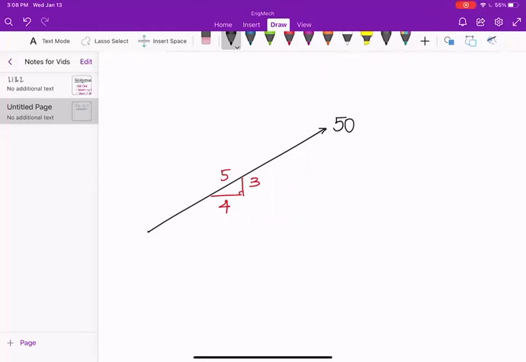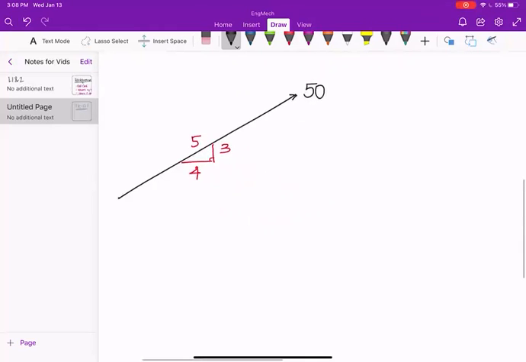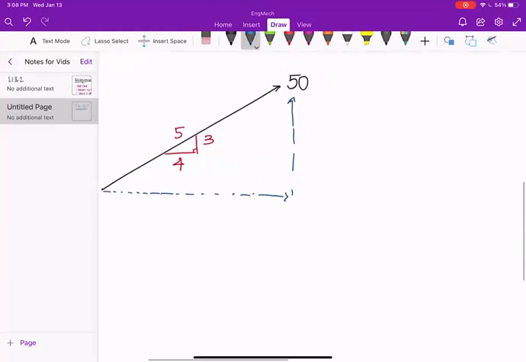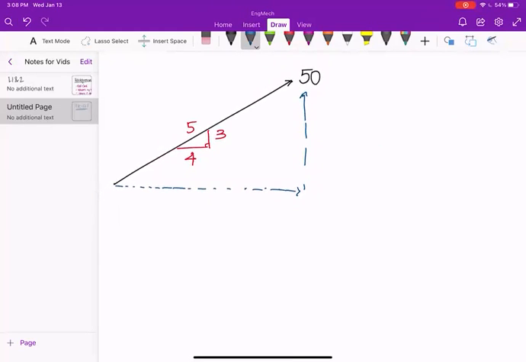vector here was 50, I can use that relationship, similarly to how I did with the sine and cosine functions up top, to scale down that 50 into what directions it goes in. So I know that this 50 has to go in some direction to the right, and then some direction up, and that forms a right triangle. So this blue triangle that I've just made is a similar triangle to the smaller one. I just need to figure out what ratio scales it up.